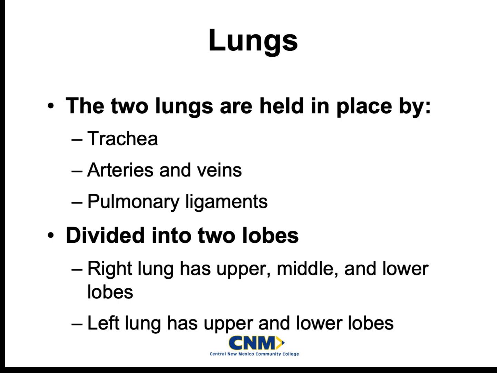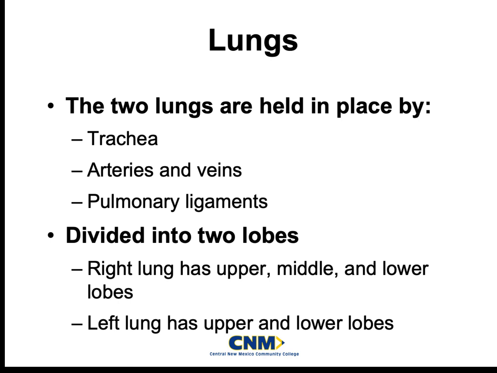So your lungs are divided into what's called lobes. Your right lung has 3 different lobes, and your left lung has 2 different lobes. The left lung has 2 different lobes because it had to make room for the heart. So the heart kind of takes up where the 3rd lobe of the left lung would have actually been. So if you get a question on how many lobes the lungs have total, the total amount is 5. 3 on the right, 2 on the left.